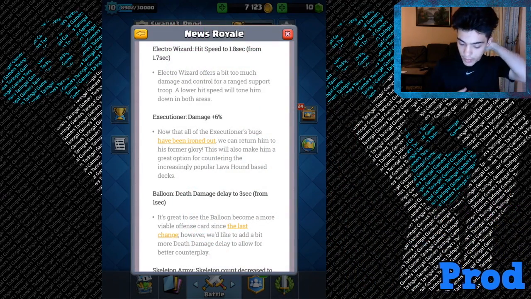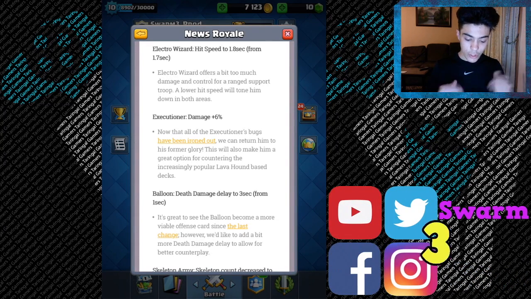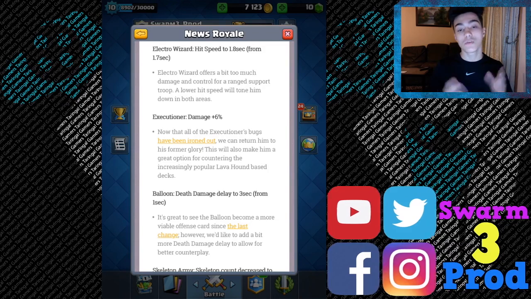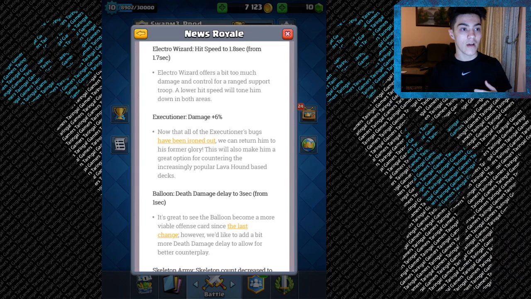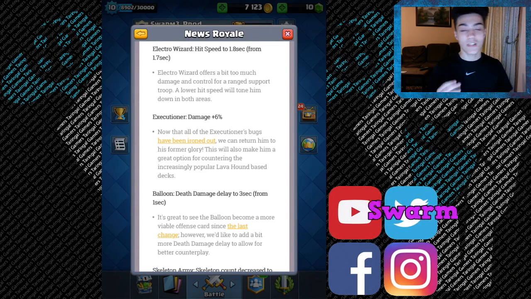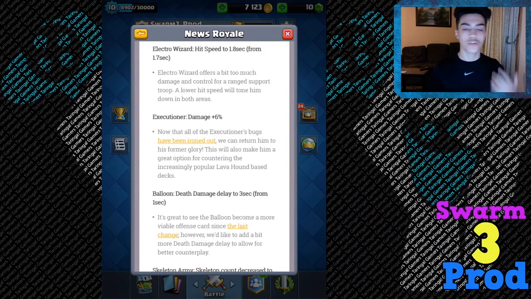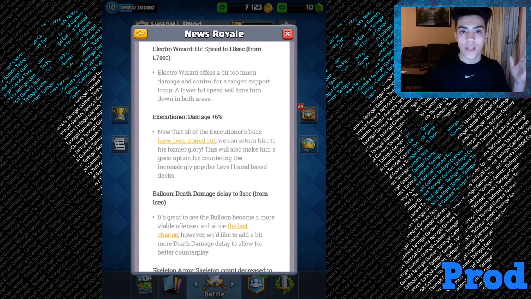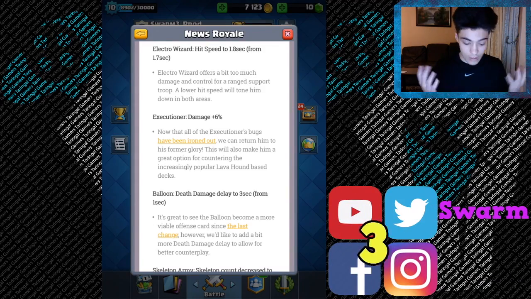Electro Wiz offers a bit too much damage and control for a ranged support troop. A lower hit speed will tone him down in both areas. This is really, really good because the Electro Wizard gets extremely annoying, especially when you have, I guess, maybe Skeleton Army troops or Minion Horde troops, because it'll take so long for them to get rid of him, or so many troops have to go to waste, or you have to waste so much elixir just to stop the Electro Wizard.